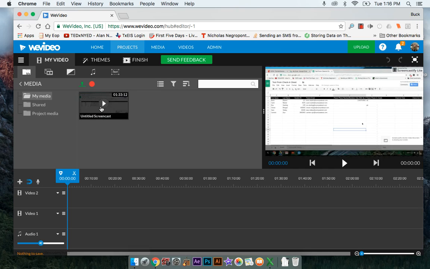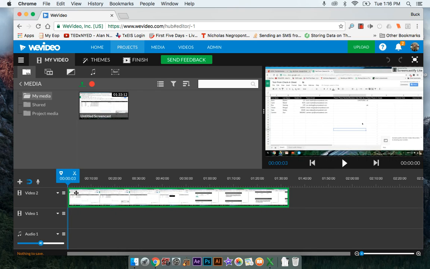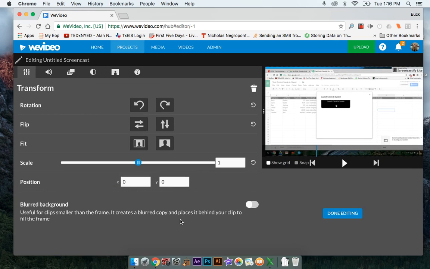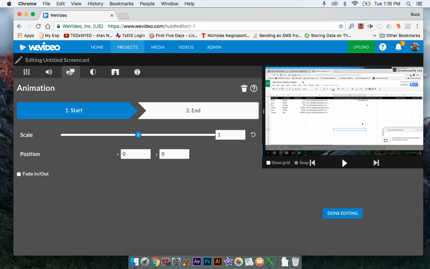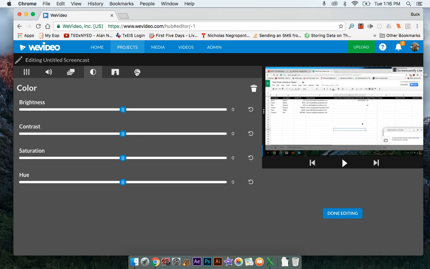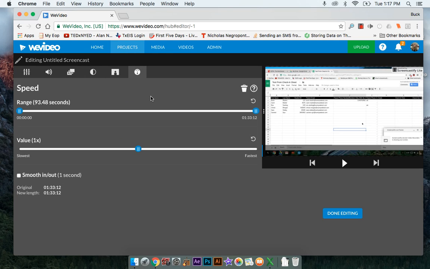Now, let me see if I can do this as well. When you put a clip in, now this clip won't work exactly like you would want it to, but I just want to show you this available. So when you get a clip, you double click on it, and you get all these things where you can rotate it, flip it, fit it. Okay, that's not really anything new. You can adjust the audio levels, fade in, fade out audio. Again, nothing new. You can change the way some of the animations, the transitions work. Okay, set the contrast, all that kind of stuff we've seen before, speed, whatever.